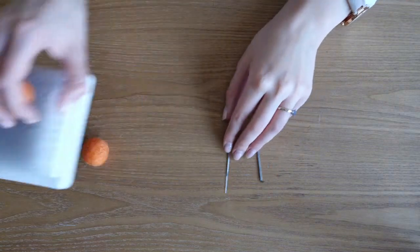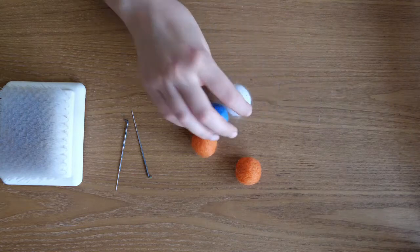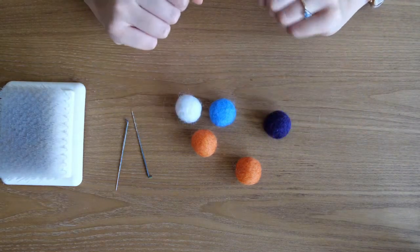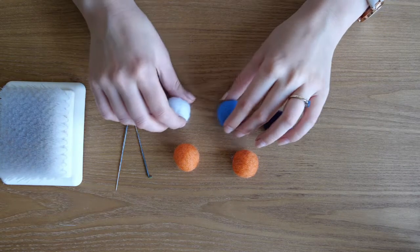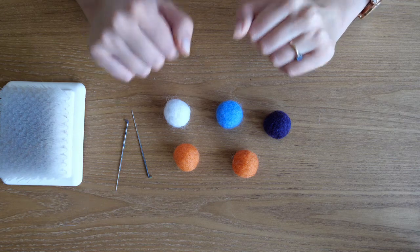So you can do these in all sorts of different colours. So here I've got blues and purples and whites there. And these are just great to make into garlands or any design that you may have. They're very, very simple and don't take too long to make.